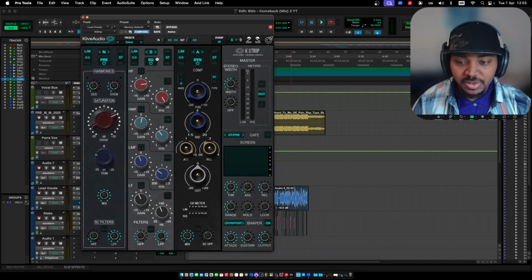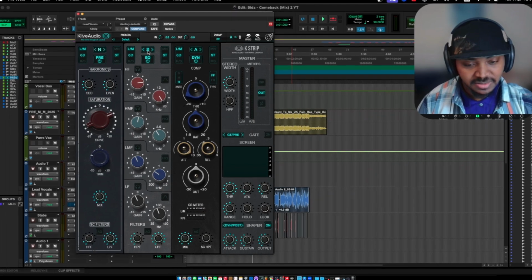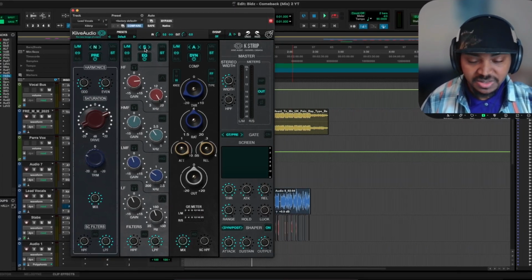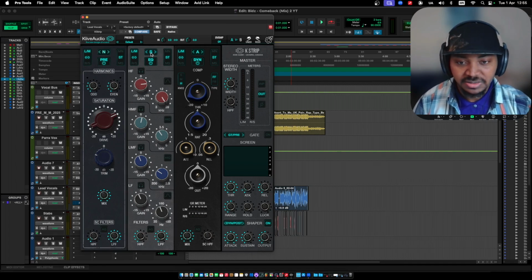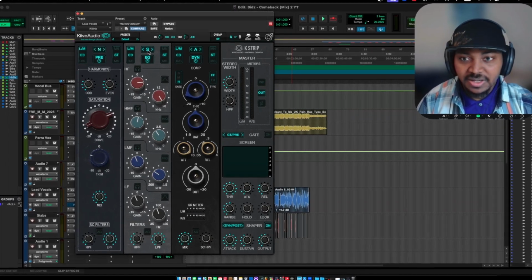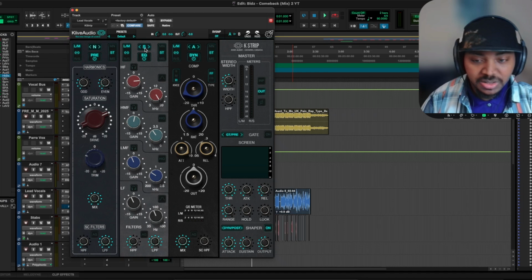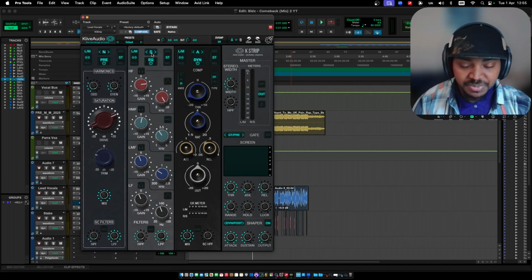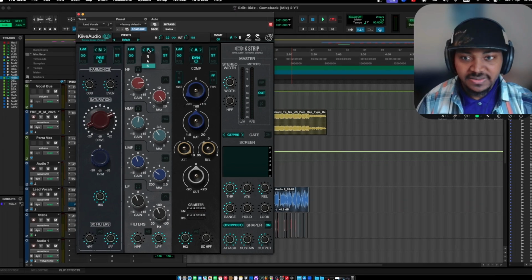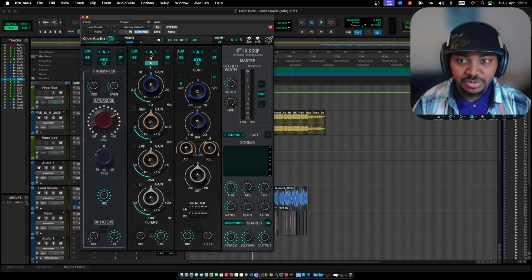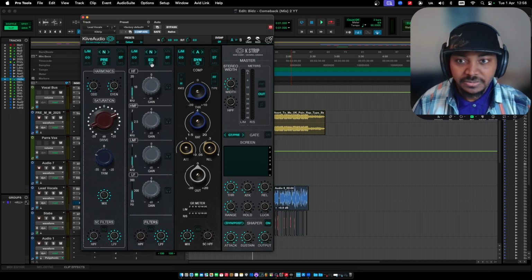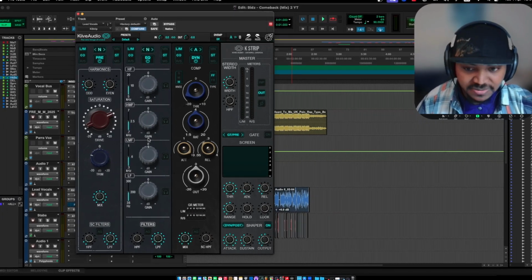So coming to the EQ section, an SSL is obviously loved by many for mixing, especially when it comes to vocals, drums, and bass. But sometimes we want the punch on your drum, and API is the choice. This being a vocal, I actually went with SSL, but you can just click this. One click, you've changed already to an EQ, Kiive. So if you want the Kiive sound, obviously you have it.